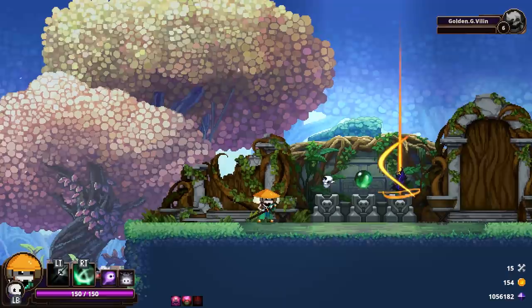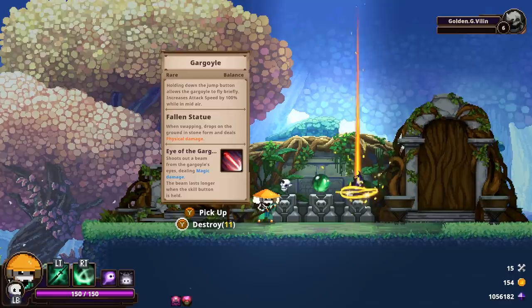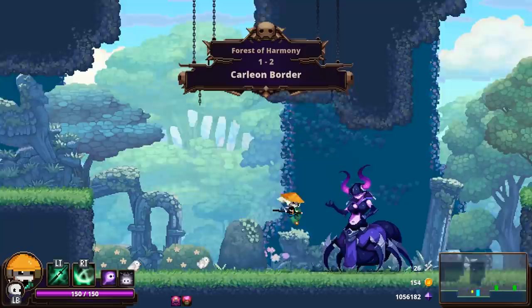And what we get is, ooh, gargoyle slime, raven monarch's feather. I suppose the smart thing to do would be to destroy the raven monarch's feather. It's not a bad item, it's a good item, but for the sake of this video, I'm going to be focusing as much as I can on Samurai himself, and destroying this for the 800 gold would be very good. But I'm going to destroy gargoyle instead for the 11 bones and try and upgrade Samurai as soon as possible.